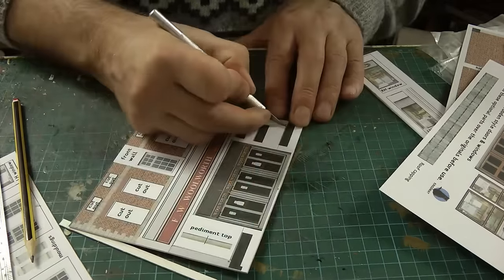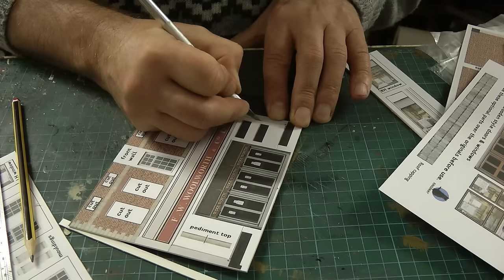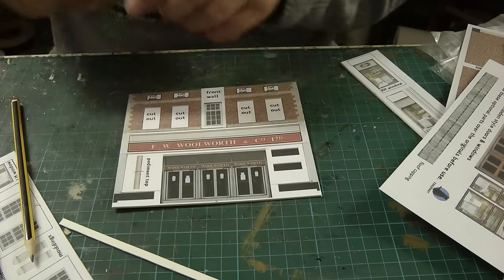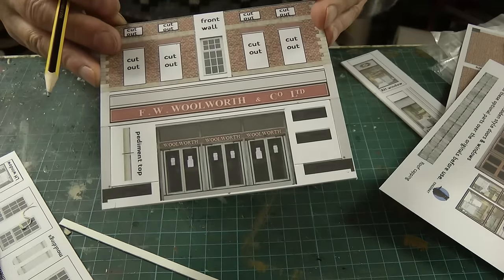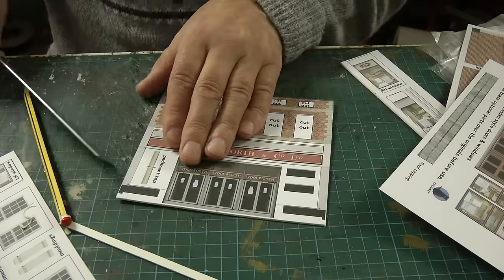Go into the corner again, and you should follow the blade. Hopefully all that should come out. Notice there's a lip here and here. We've got to keep them because that forms part of the step. So they'll have to be cut out as well.